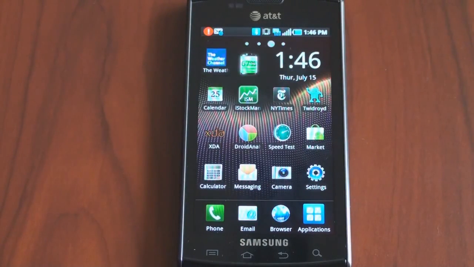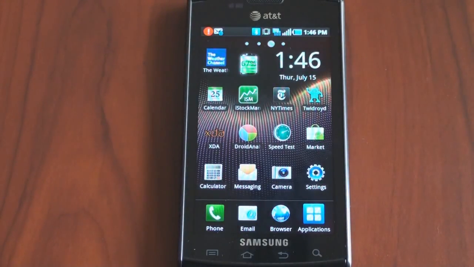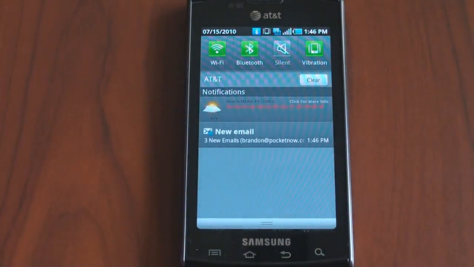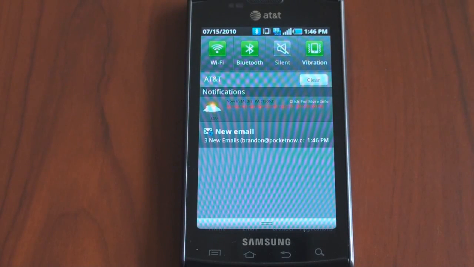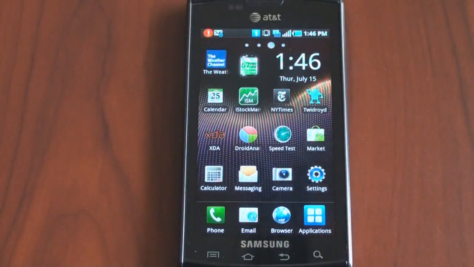So overall, the home screens on the Samsung Captivate are quite nice. I like how you can add up to 7, but if you don't want 7, you only want 2 or 1, you can delete home screens. Very unique to Android. I also like the icon dock down here, though I wish it was customizable. And it's pretty cool that Samsung threw in these quick way to turn off Bluetooth, Wi-Fi, and change the phone mode, because a lot of phones make you dig through a variety of settings to get to it. Samsung has put it right out here.